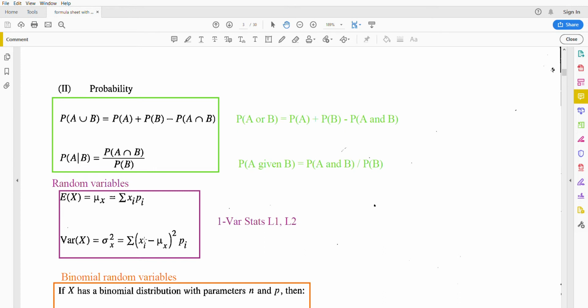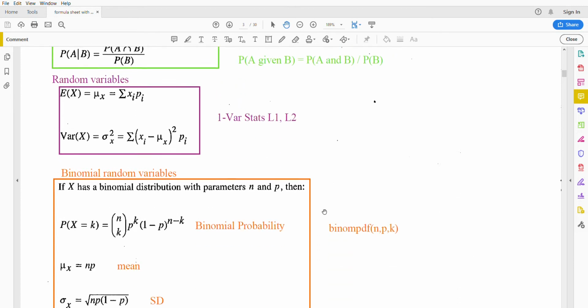Now, there is a shortcut to finding the expected value and standard deviation for a random variable. And that would be if you put the values of the random variable in list 1 and the probabilities in list 2, and then you ran the one-var-stats command. Okay, if you were to do that, then it would tell you the mean and, not the variance, but the standard deviation of the random variable. And if you wanted to find the variance, then you just raise the standard deviation to the second power. If you had the variance, then you would take its square root, and that would give you the standard deviation.